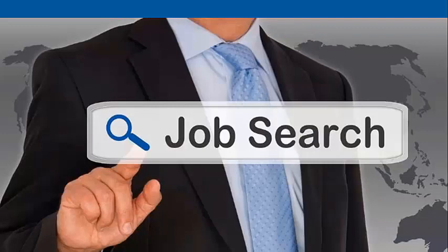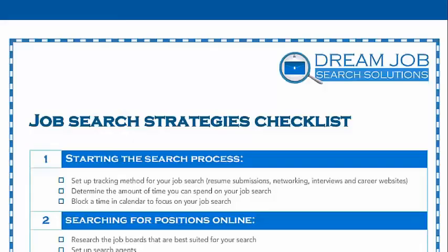Most people approach the job search by looking for jobs online and then applying to them haphazardly. This can be a huge waste of time. It's important to actually try and manage the job search as if it were a job. You want the relevant opportunities coming to you. To do this, you have to have systems in place.